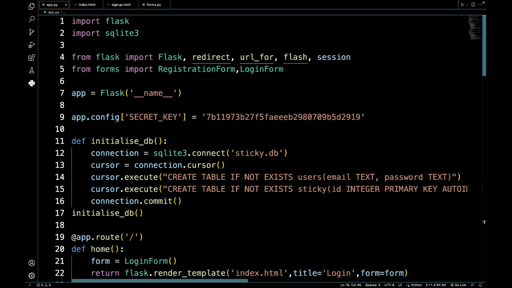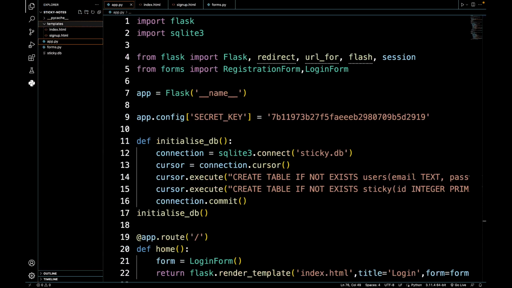The last thing and the most important thing of this app is to now start creating the page, which will help you add the sticky notes or delete them, those kinds of things, or help the user to log out of the app if they have to. So for that purpose, I am actually going to access my templates folder, this one, and I'm going to create another new file into it, which I will call sticky.html, because this is going to be the house for my sticky notes, which I add.